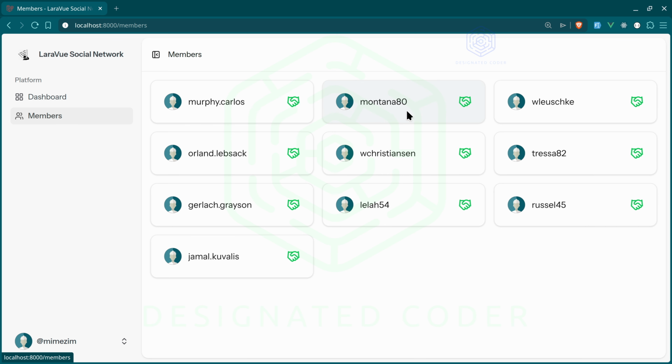So if I log in as this user, that'll be the authenticated user. If they were to click my link, then they'll go to my user profile. But if this user clicked their own, then they would go to their own dashboard. And that's how I want to set this up. Temporarily, what I want to do is release that authenticated user to this list here so that we'll be able to test that that works appropriately.